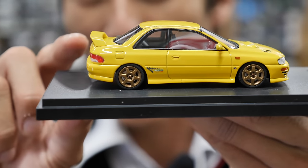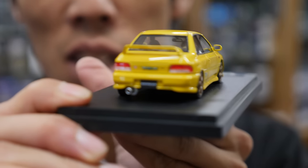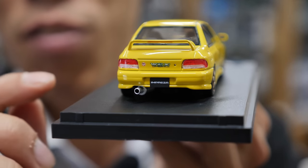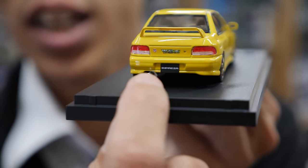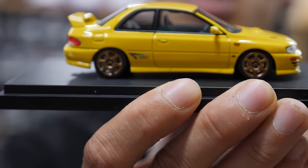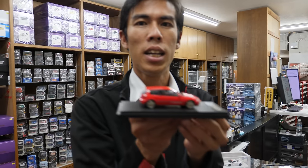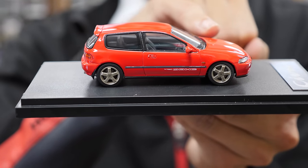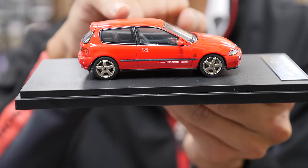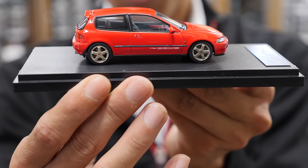If you look at the curvature of the front headlights it's very very accurate, and the overall body line shape looks very accurate — I know the GC8 Impreza quite well, I've had one before. The C-pillar going down into the boot has a slight angle going down, and it's clearly reflected here. The height and shape of the rear wing — even the thickness is thin, reflecting the real car. The tail lights also have the orange inside and the WRX STI logo.